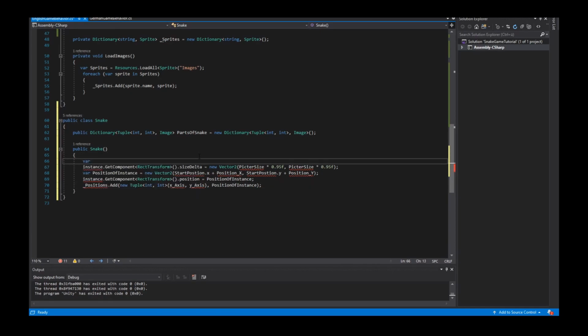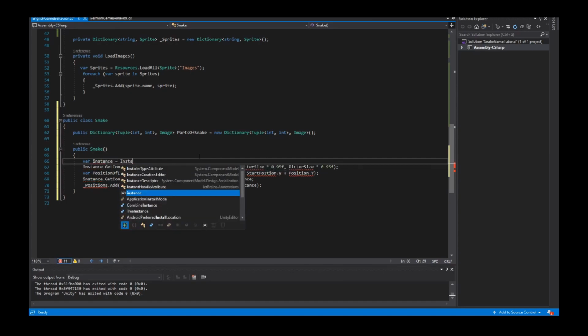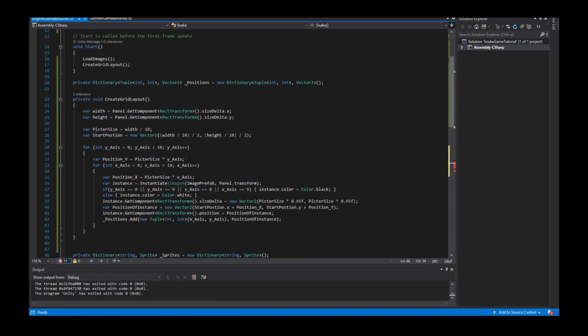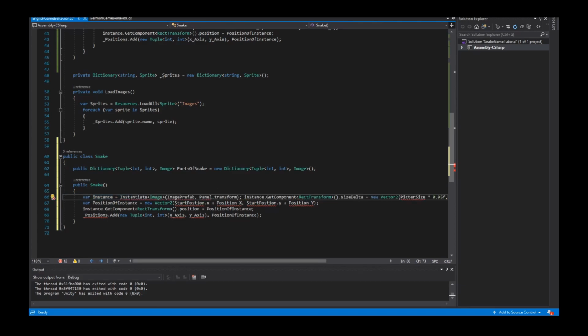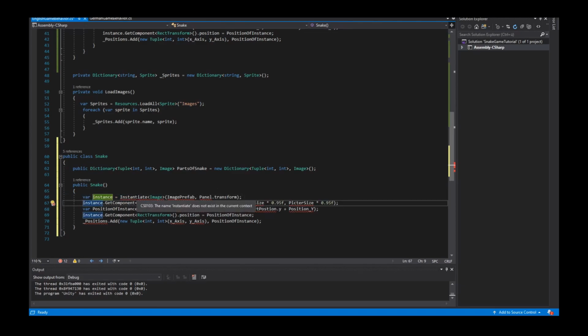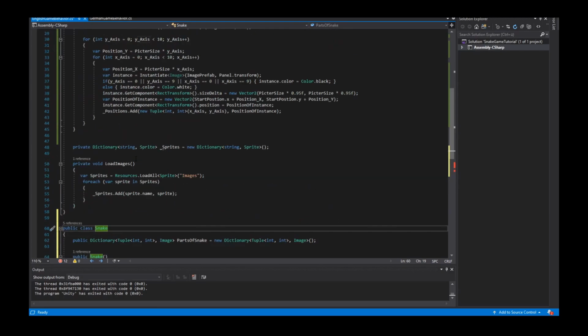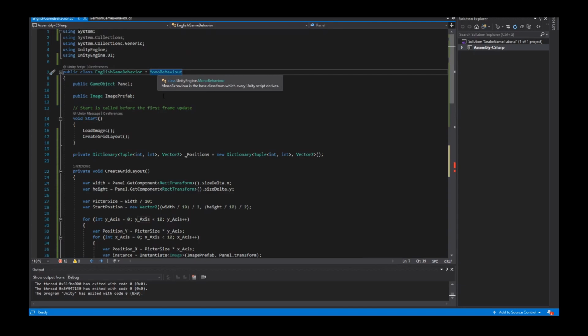So I use Instantiate. Okay, I copy this line here and paste it into my constructor, and we see that the snake class does not know the Instantiate method. This is because it does not inherit from MonoBehaviour.